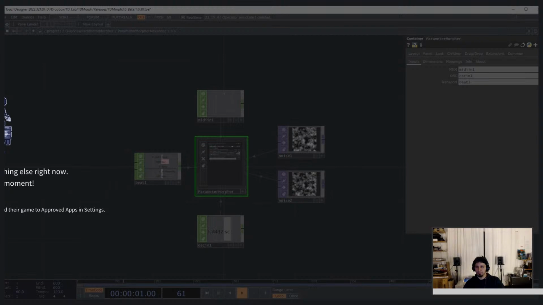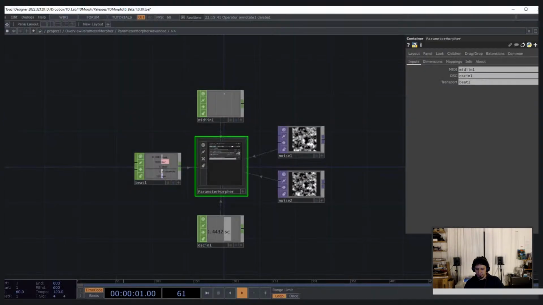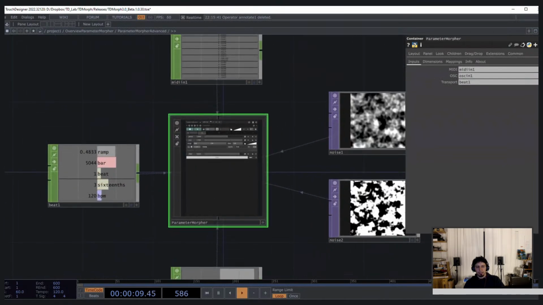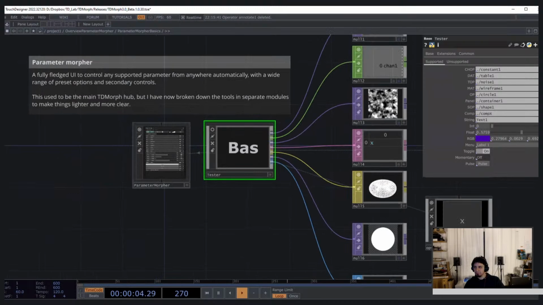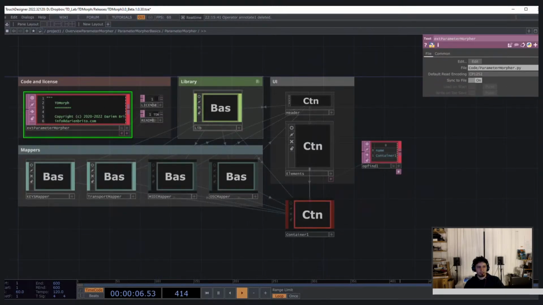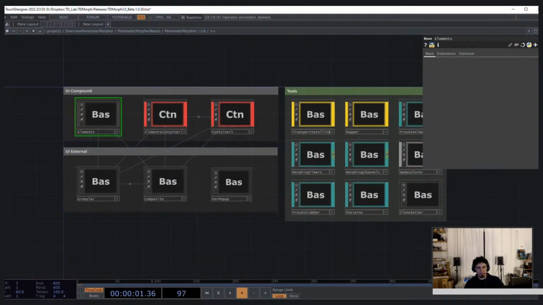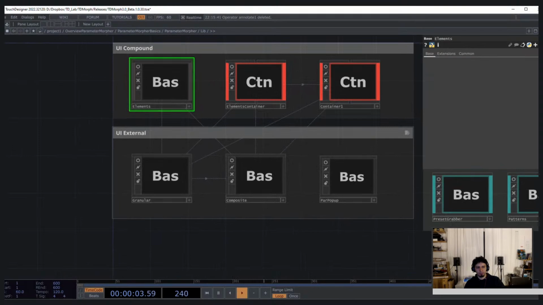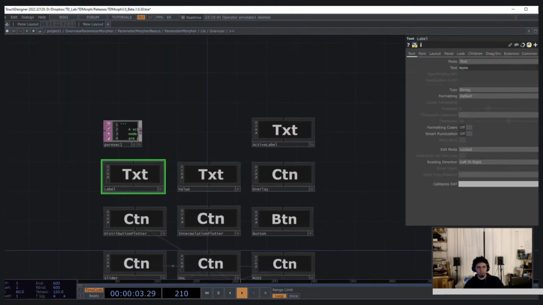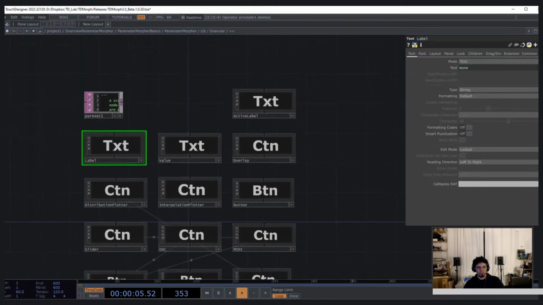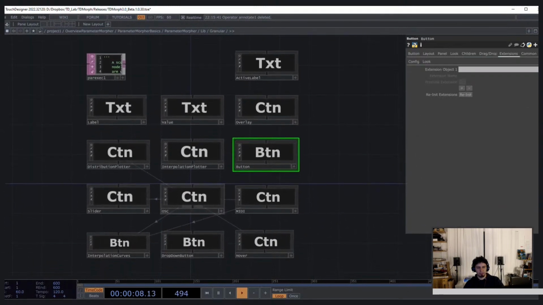Yeah. So the first one I have is I spend a lot of energy optimizing the parameter morpher, but I don't know if what I did here is considered to be good practice. So let me show you. What I have is basically two types of UI elements, one that I call granular and one that is composite. And the granular is the most basic type of UI you can have. So directly it's just text or a button or things like that, or the OSC and MIDI listeners.